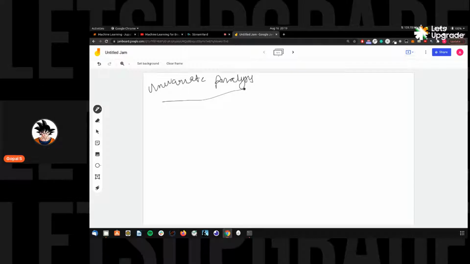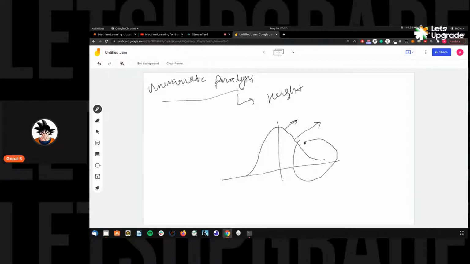All right, what is univariate analysis? It is a simple analysis of a single feature. Say we have a feature of height. We can plot a distribution plot, let's say a bell curve. This single height distribution can tell us a lot about how the data is distributed, and what sort of percentage of the data we have in each range.